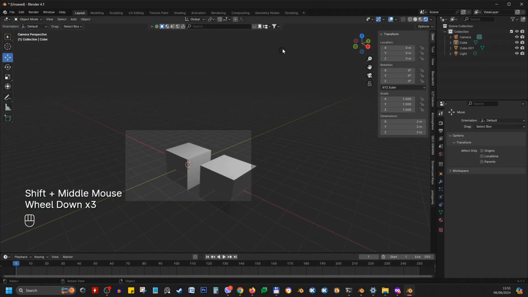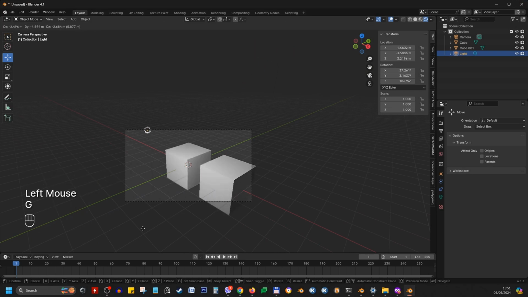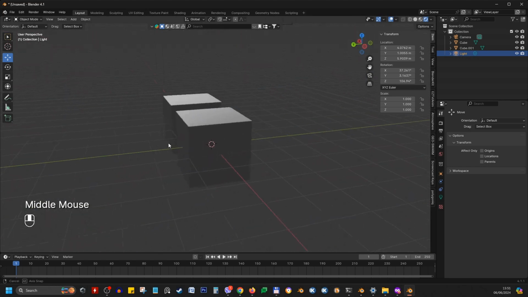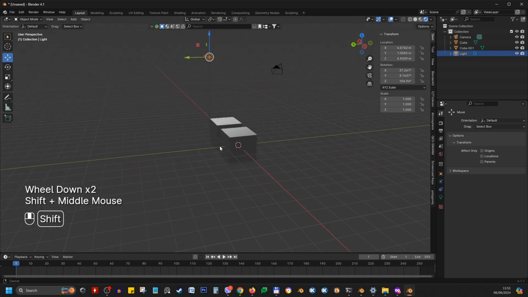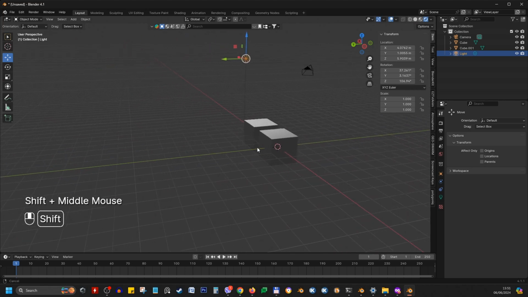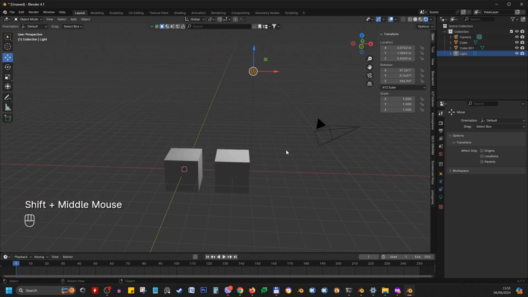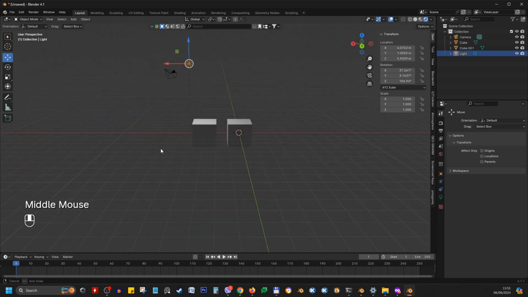If we turn on the render view now, we can move the light and see how it affects the cube. So select the light, hit G, and move it around. You can see the shadows change on the cube. If I press and hold scroll, I can rotate around. If I shift click and hold the scroll, I pan left or right. Try moving around a little.